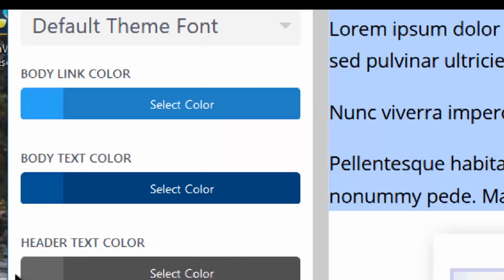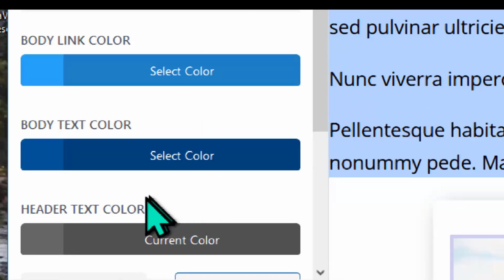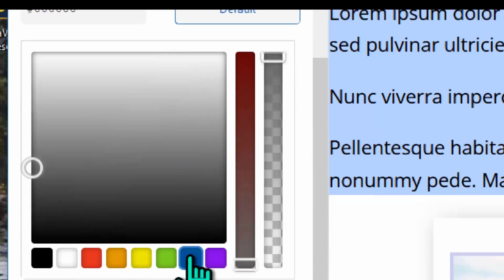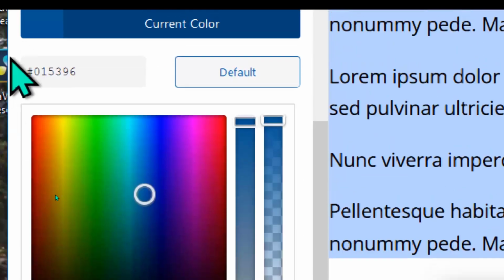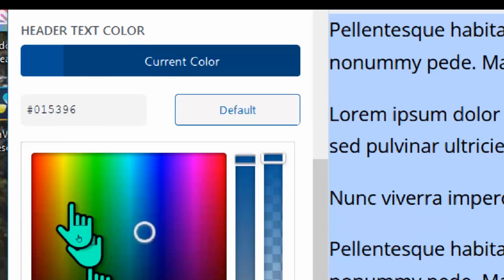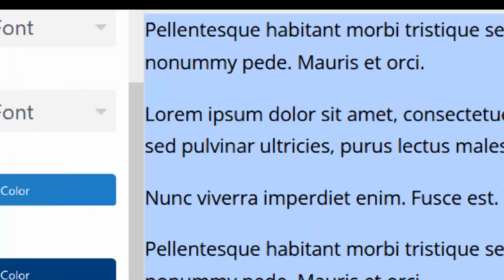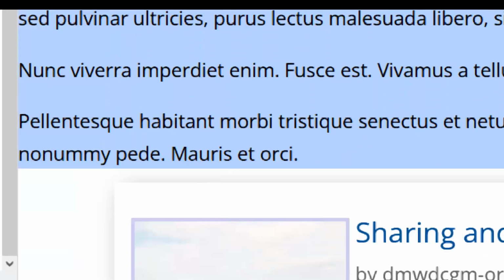Now, header text color, you know what? I would like that to be the exact same color. So let's go back down here and put in that exact same value, which I have set earlier up in Divi. This, by the way, is a Divi color selector. And I click on that, and now the default header text color will be the same thing.